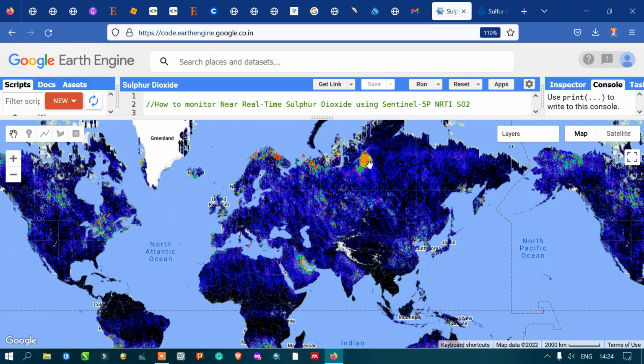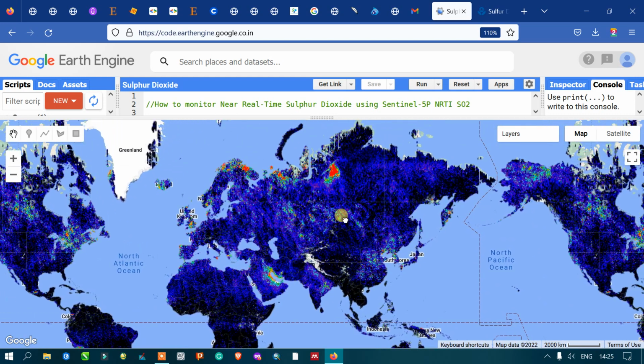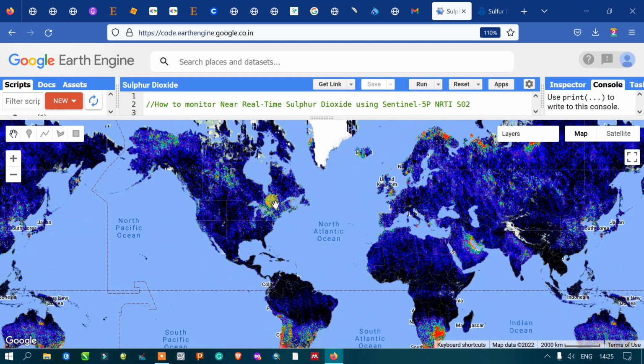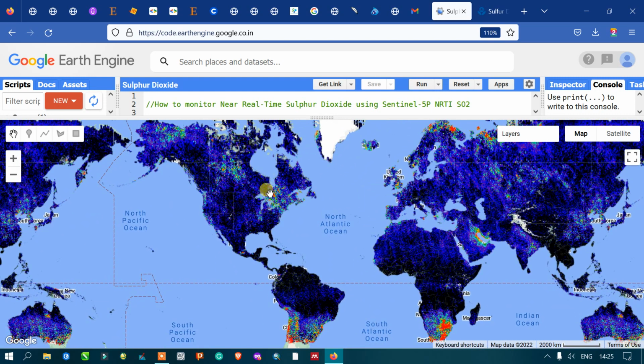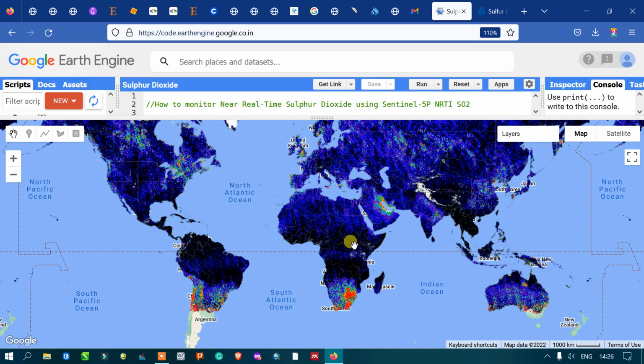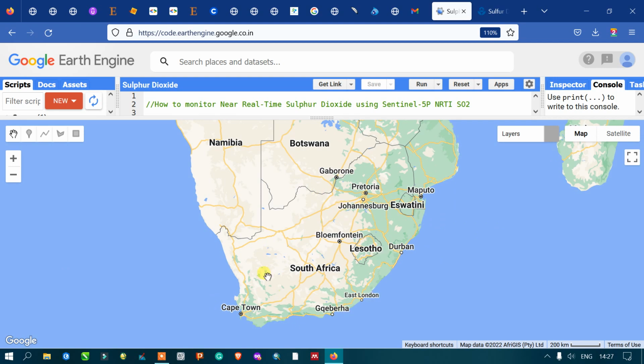sulfur dioxide concentration. Here too, we can clearly view that the concentration is pretty high in this region. You can clearly view that in Africa there is a very high concentration of sulfur dioxide. Towards the south side we have a very high concentration, that is in South Africa.